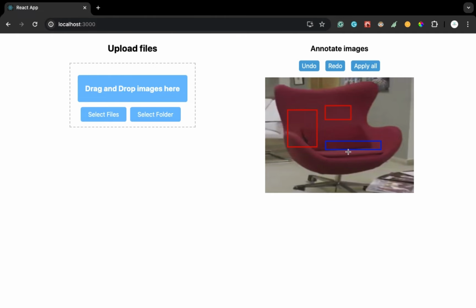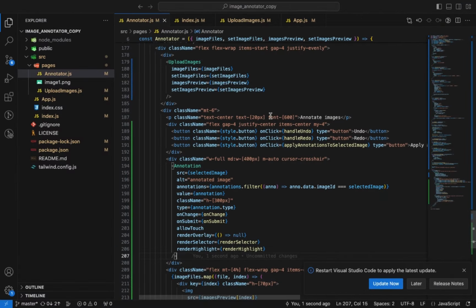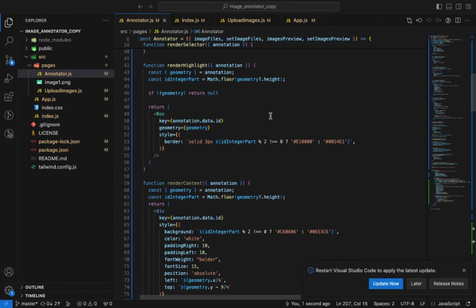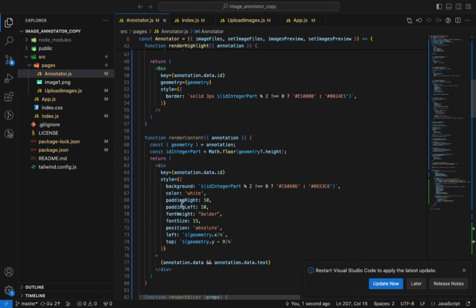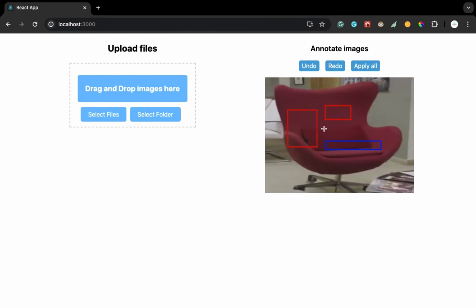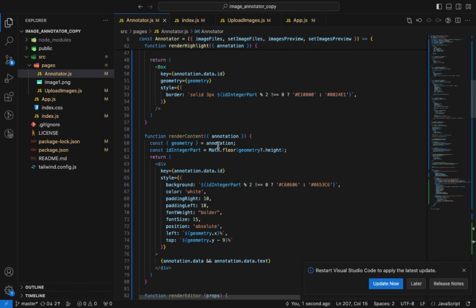Right? Now next part is the render content. The render content is for the label text. So this text here, it's in a white background and it's in a text of white, right? So this render content is used in customizing it. So first we have in the geometry, and we are also changing the background color based on the height of the geometry.